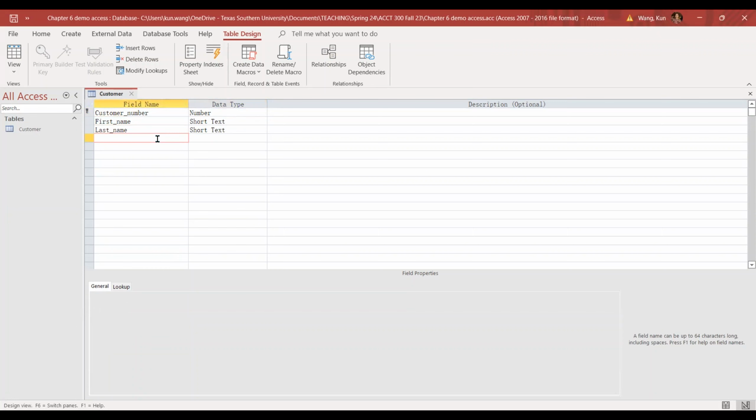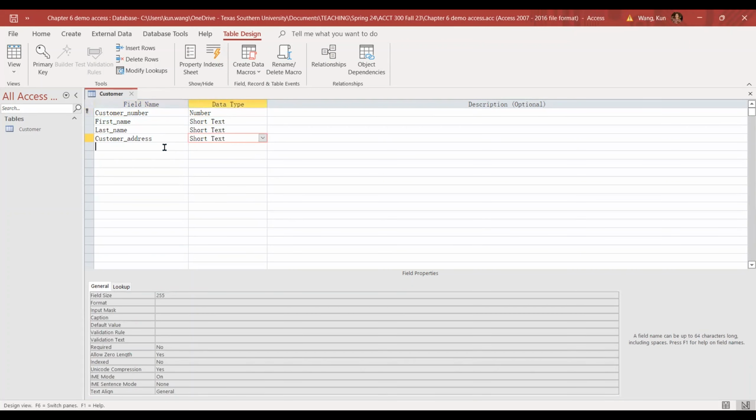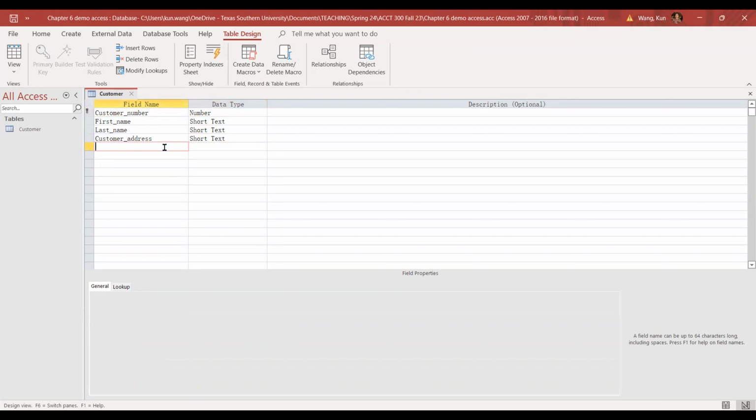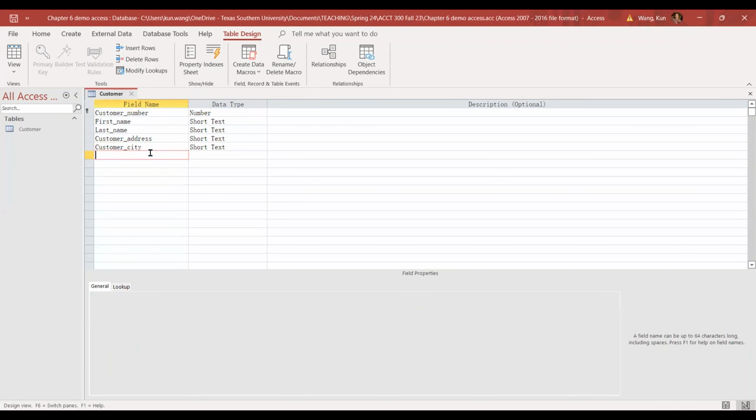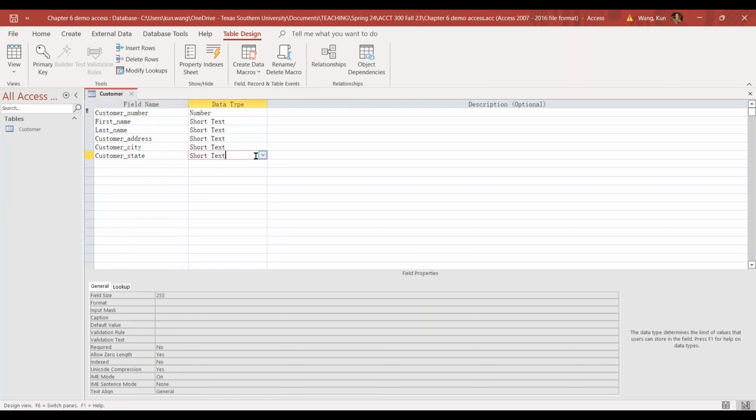Then customer address, also short text, and then customer city, short text, and then customer state. Think about this, you can use short text.